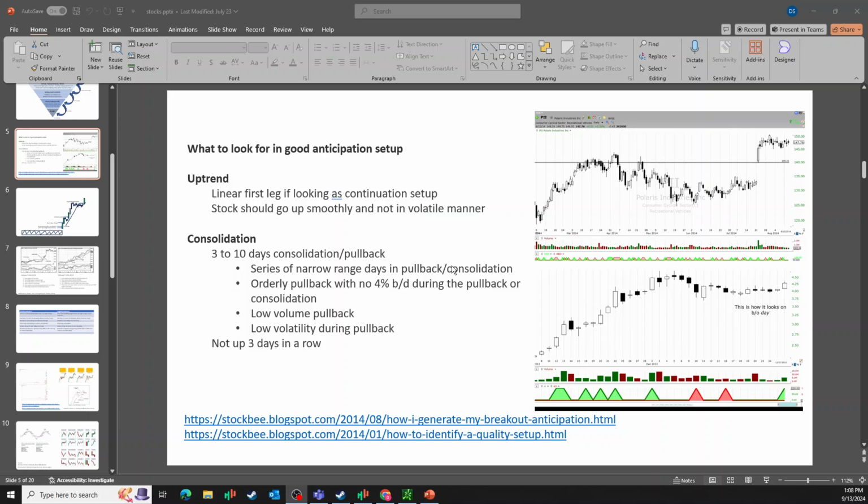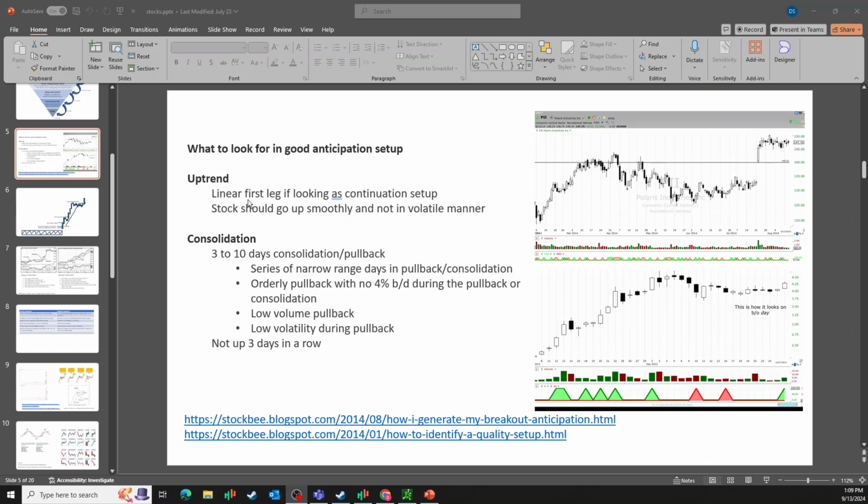But the fundamental concept is you want something that has a linear leg up, basically an uptrend, and then a sideways consolidation. Whether I'm looking at this picture or this picture, it's an uptrend and a sideways consolidation. The difference is this image at the top shows what a stock looks like before a breakout, and this image on the bottom shows the first day of an expansion breakout move. As it says here, this is what it looks like on the day of the breakout. And these criteria are just the verbal representation of what he's showing in these pictures.